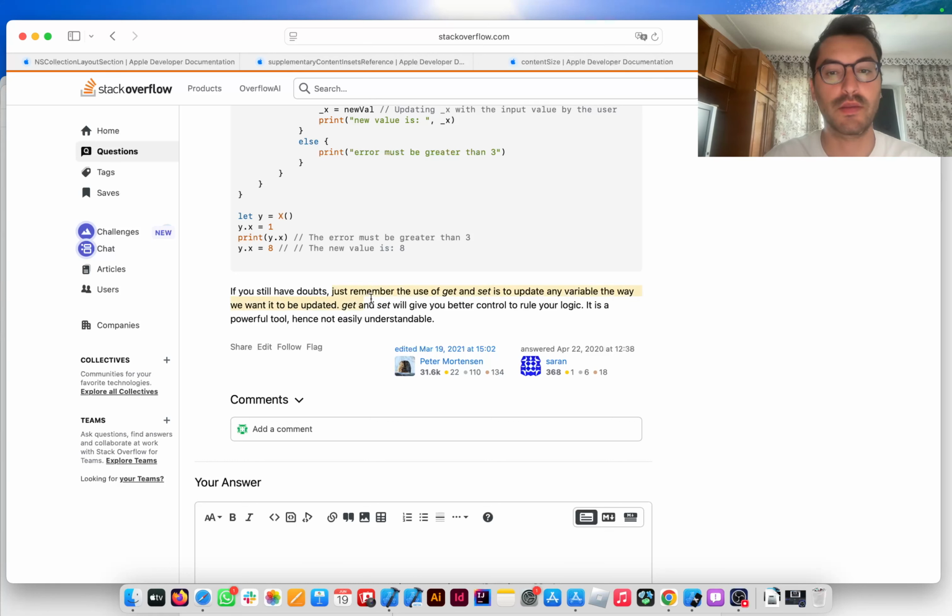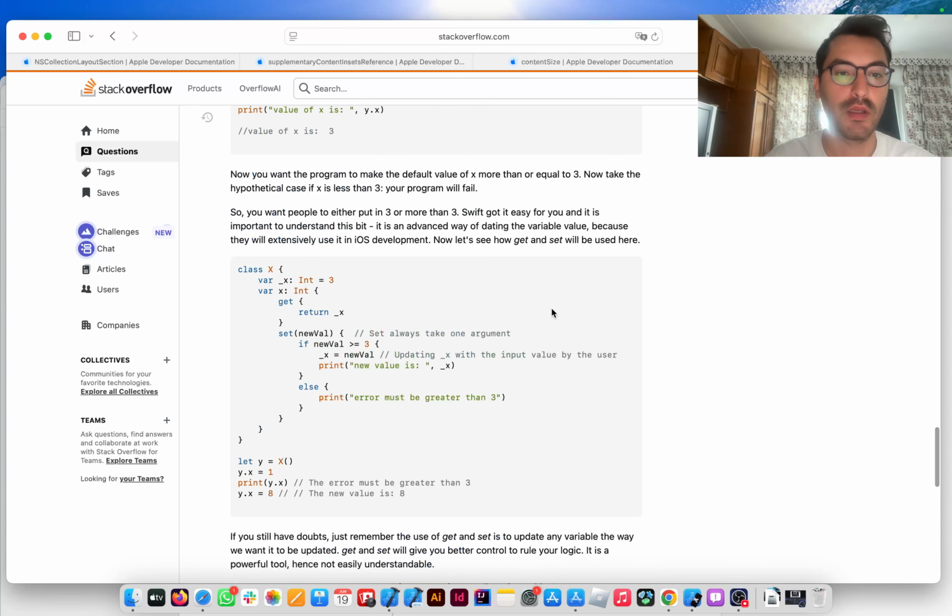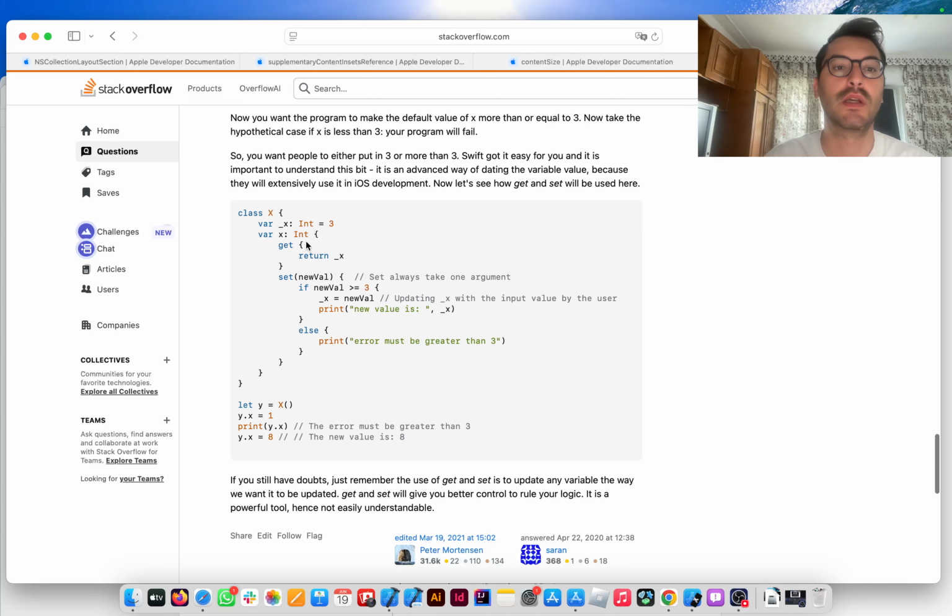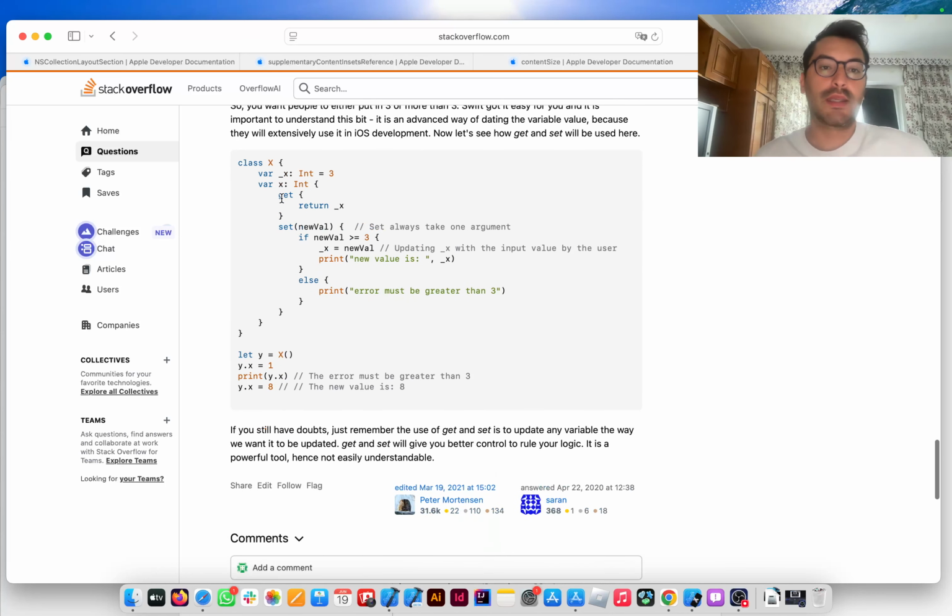So I kind of like this comment here. Just remember that you use get and set to update any variable the way you want it to be updated. Get set will give you better control to rule your logic. But the way that it's being presented in this code example is, get is returning another variable in the class. So we have a computed property. Is that right?